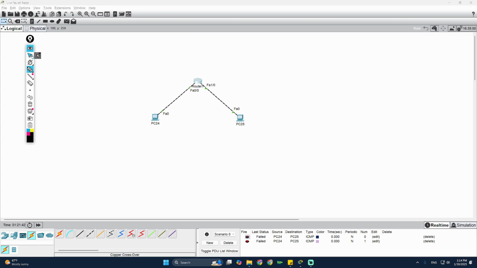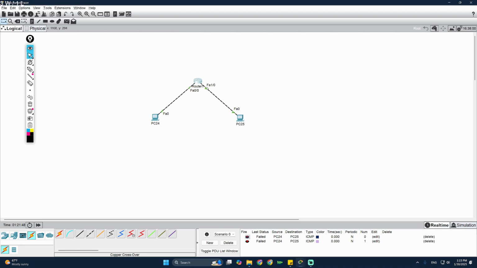All right. And another side note here, it's not recommended to connect end devices to routers immediately or directly. You need something in between. Why? Because if I do this, let's say that I need like 10 PCs connected.